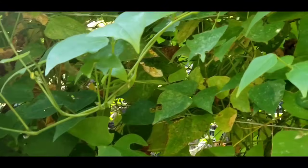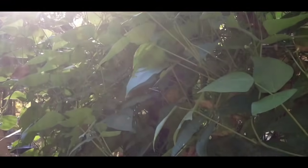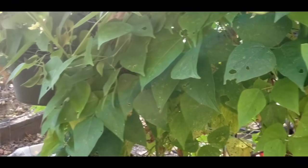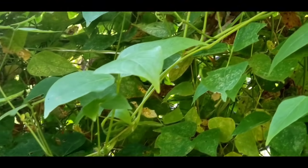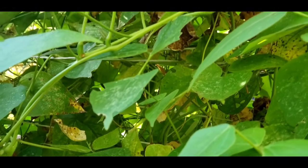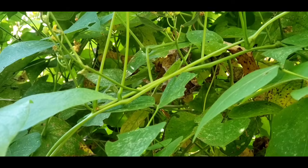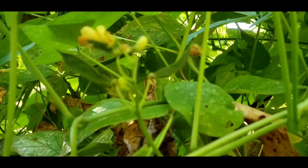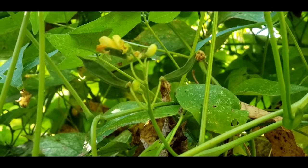So we're out here, and the vines of the butter beans. Speckled butter beans. Some people, I think, call them Christmas butter beans. They're kind of a purple reddish speckled butter bean. And I planted them late, and I am getting quite a few. I got a load of blooms, and I am getting the little pods. You can see on the right and the left there, and the other blooms.